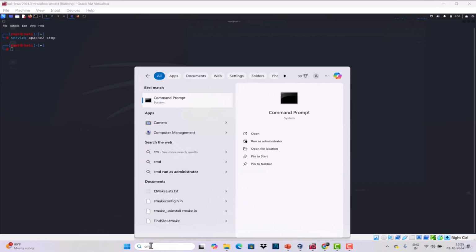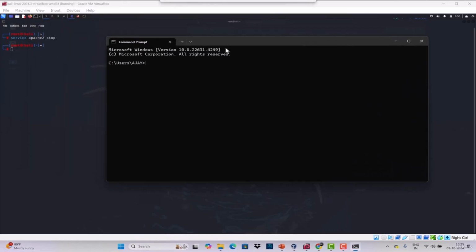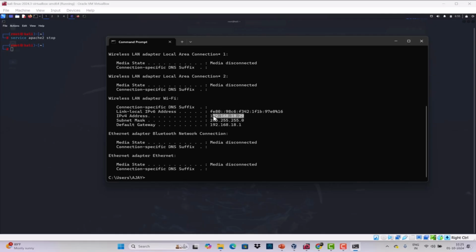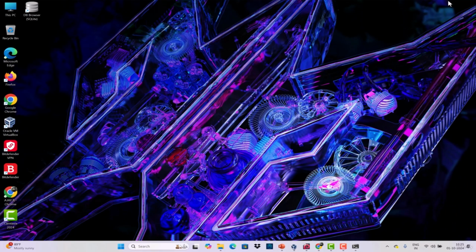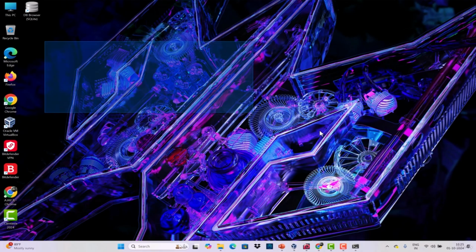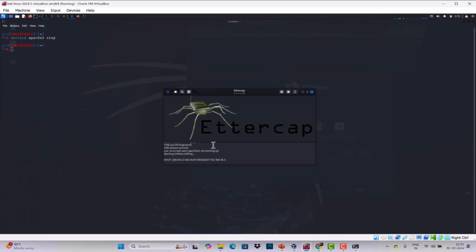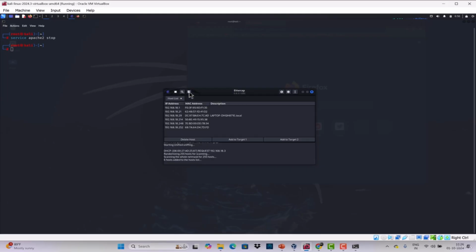Let me take my primary machine and we'll launch an attack. My primary machine IP will be... ifconfig, sorry. Now you can find 18.29 is my primary machine IP, the Windows machine IP. Now let's scan the hosts present inside the network. Now we can find 18.29 with the MAC address.